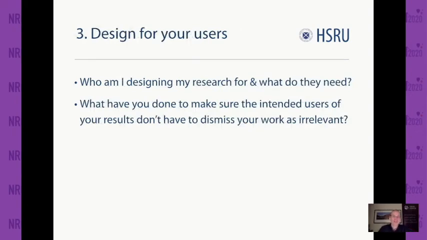This one, design for users, definitely been mentioned. Who are you trying to help with your piece of research, and what do they need? Not what do you need or what do you think is neat or might be quite interesting, but what do they need? What are the endpoints that they need, the outcomes to answer their questions? Make sure you know what your intended users want and design your study around them so they don't have to throw it away later on as being completely irrelevant. So the users are right at the center.